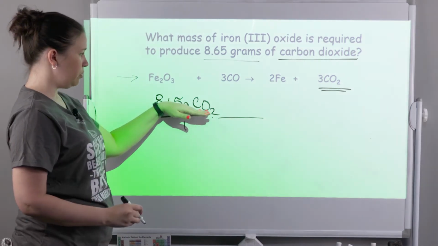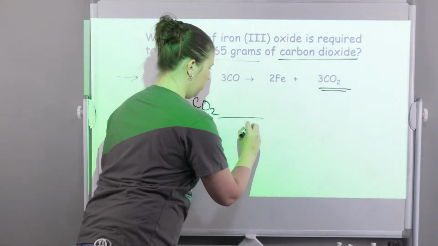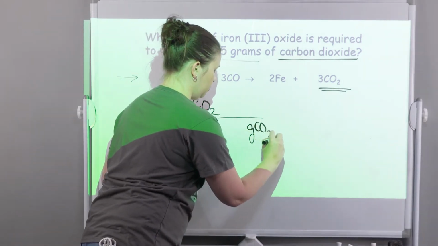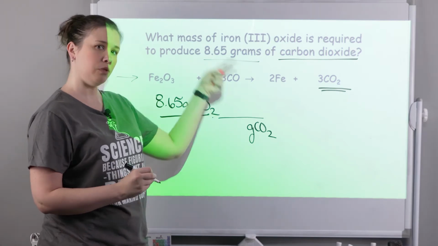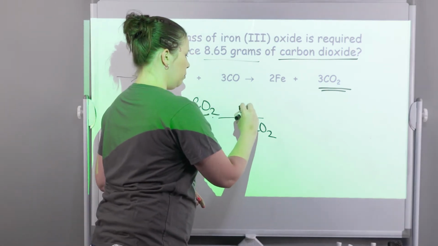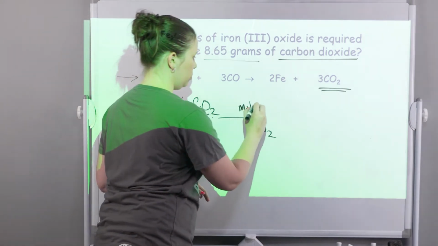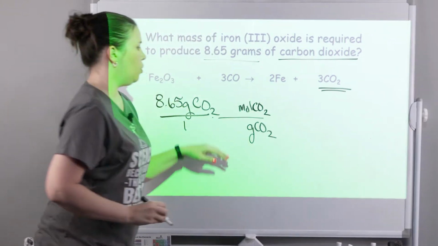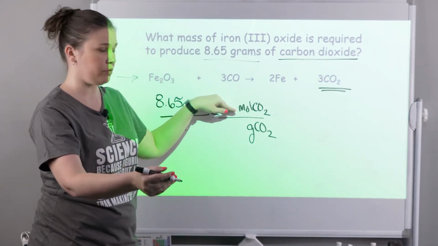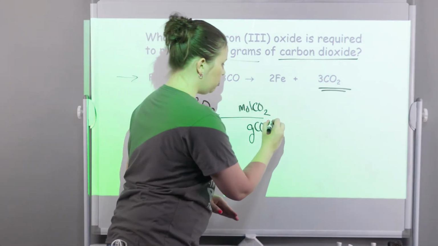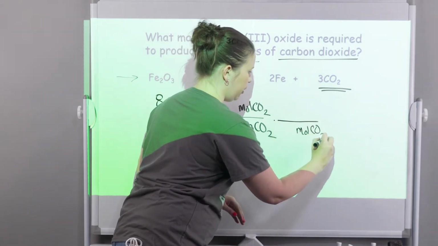Next thing I would do, since I have grams of carbon dioxide on top, we're going to put grams of carbon dioxide on the bottom. We want it to cancel. And we know we can't keep it in grams, so the very next thing we would do is go to moles. But I can't change the substance if I've changed the unit, so it's still CO2. Once I get to moles of the substance, now I can change it into something else. So let's go ahead and set up what we know will be true for the next conversion factor, bringing moles of CO2 to the bottom.